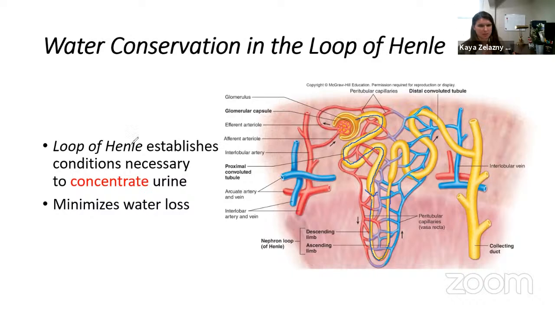We saw that 70% of that water was reabsorbed in the proximal tubule, but when we looked way back, I'm not sure it was on Friday, it might have been on Wednesday, when we looked at the amount of the water that gets reabsorbed, we saw it was in the high 90s, right, percentage-wise. So the rest of that is going to be happening in the loop of Henle. And we'll talk about how it establishes this gradient and how that allows us to concentrate urine as we move into chapter 19.